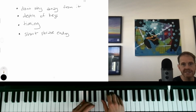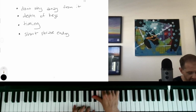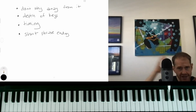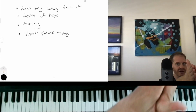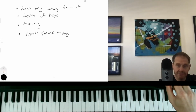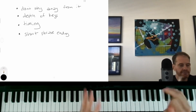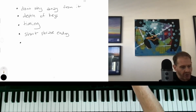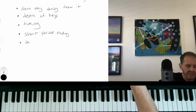If I played a long phrase ending, I'd have to really work around that B flat. It's just sitting there right in the middle of the range where I would really like to comp. So instead, I play it short and I give myself time to comp.